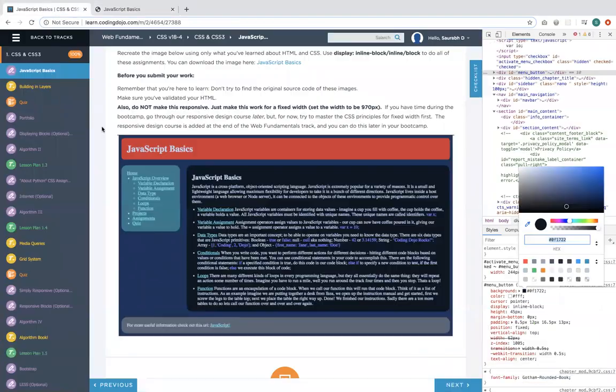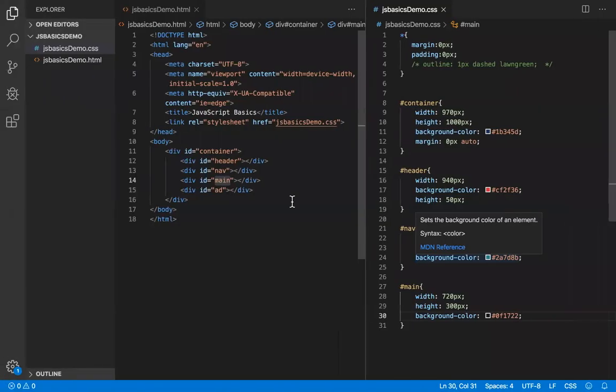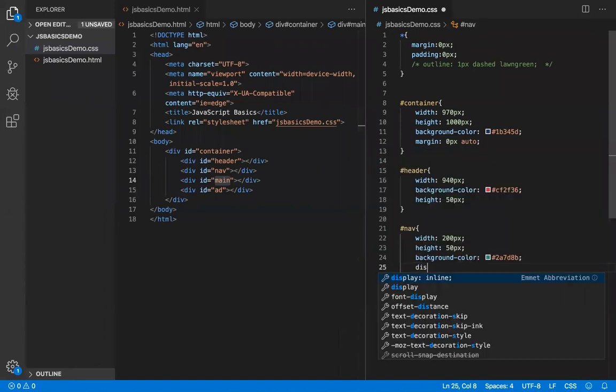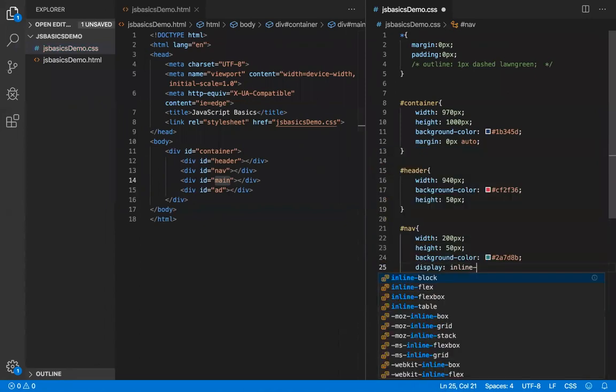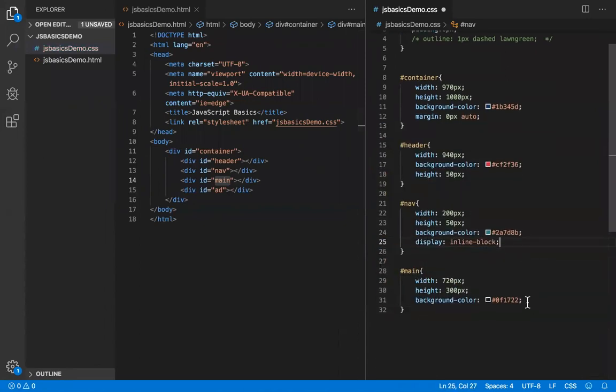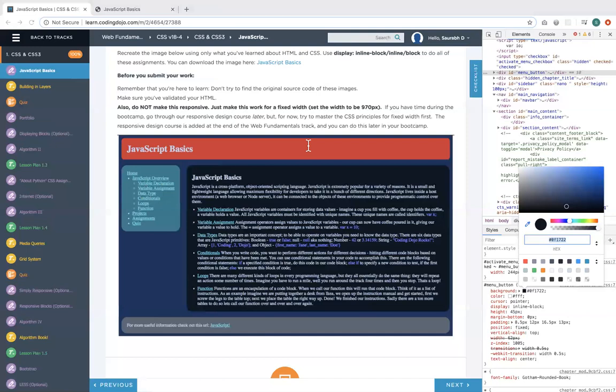We would want this nav box and this box to be inline block to each other, because as you can see here, they're inline block, right? They allow each other to be next to each other. So we can go ahead and adjust that right now. So we want the nav and the main to be display inline block.